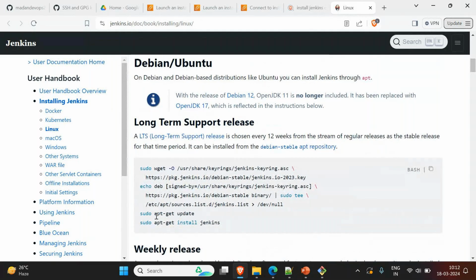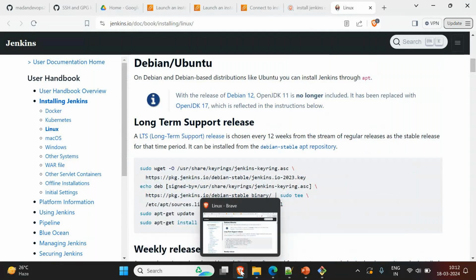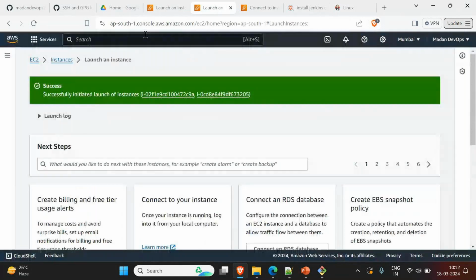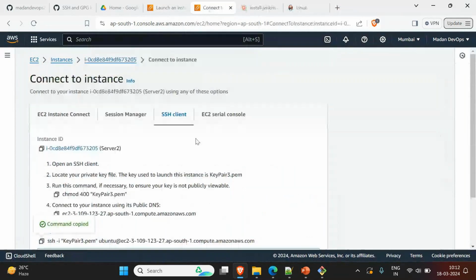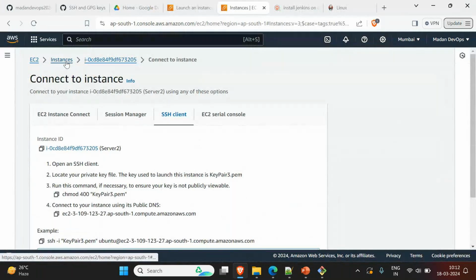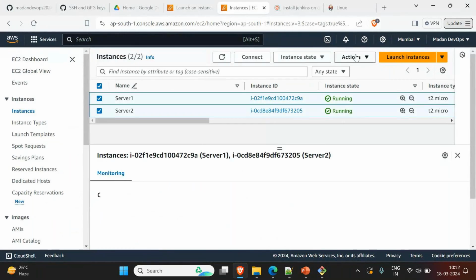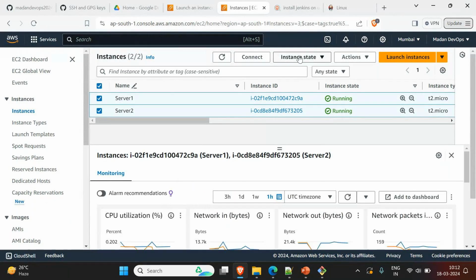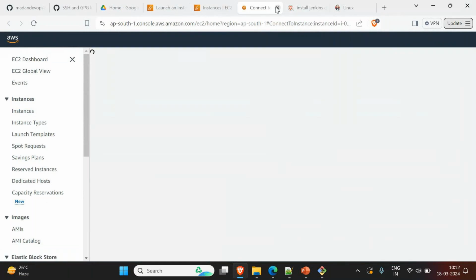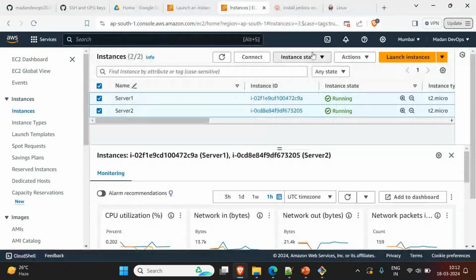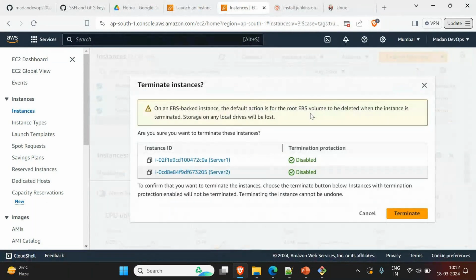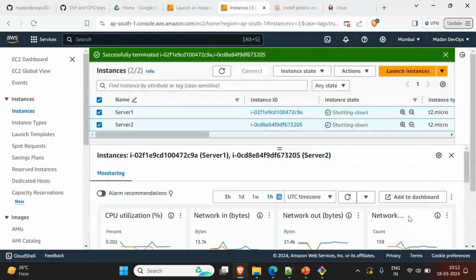So go to our machine here and launch instance now.